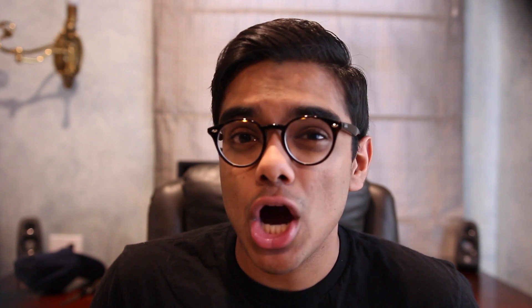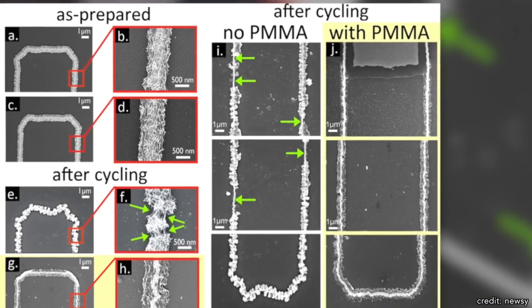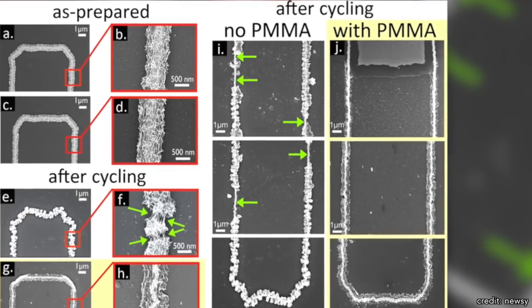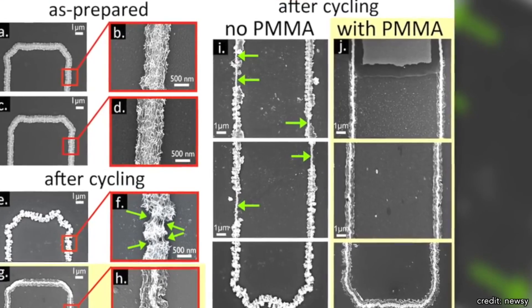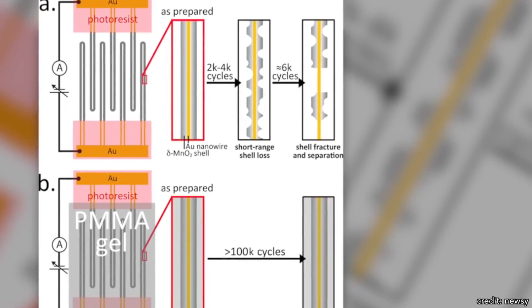But that's where the scientists come in. They managed to coat the nanowires in a gold dioxide shell and strengthen them enough to the point where they're practically unbreakable. These nanowire capacitors can take any lithium-ion battery that lasts anywhere from 2,000 to 8,000 cycles, all the way up to a staggering 100,000.